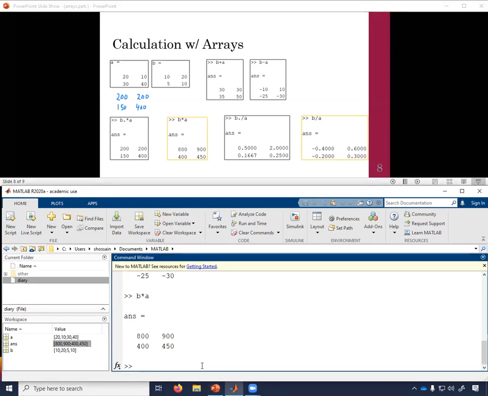So this time if I do B dot multiplication of A, this is what we call using the dot operator. The product using the dot operator gave me the result 200, 200, 150, 400, which is my expected result in this case, right?